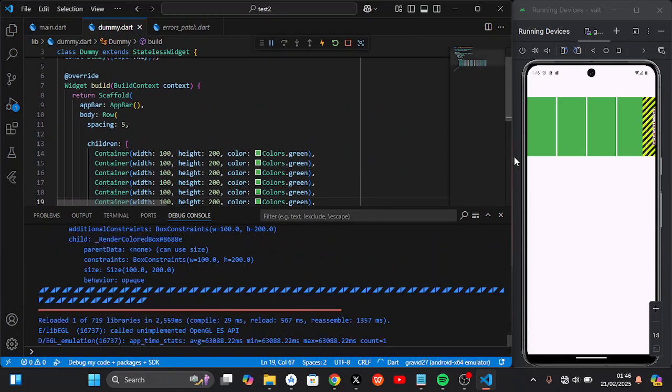Now, let's talk about the limitations of a row widget and a column widget. There are some widgets that you can use, right? And they will fix this limitation of not being able to scroll, of it being static. There's some widgets like that. And obviously, right now, we're just dealing with the basics, so I will not bring that in. In a future video, I will explain different methods of doing that.